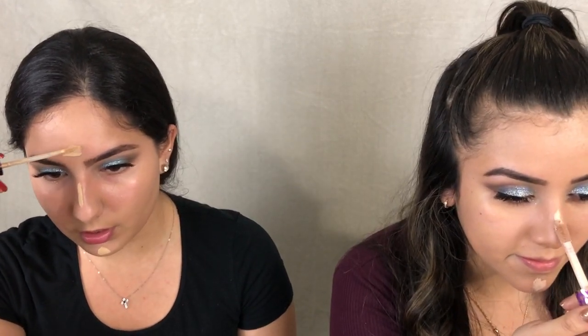Anyway. It looks good. To conceal and highlight the face, I'm going to use the Catrice Liquid Camouflage Concealer. And Emily is going to use the Shape Tape to highlight. I just put some on my chin, on the bridge of my nose, a little bit on my forehead, and then under the eyes.